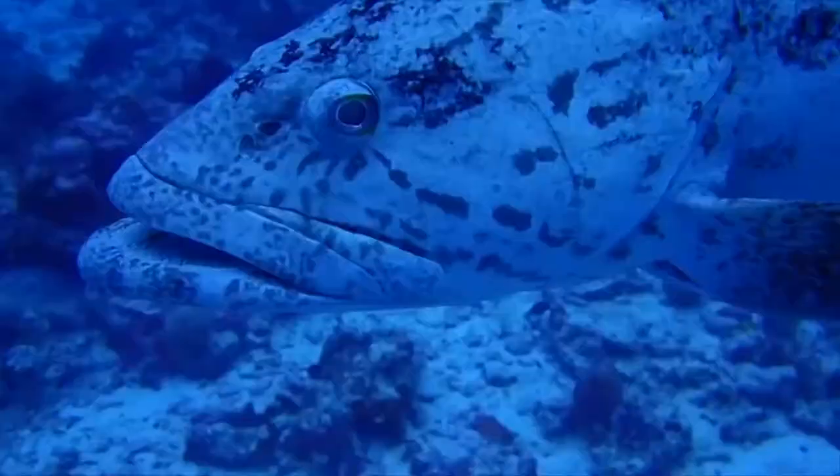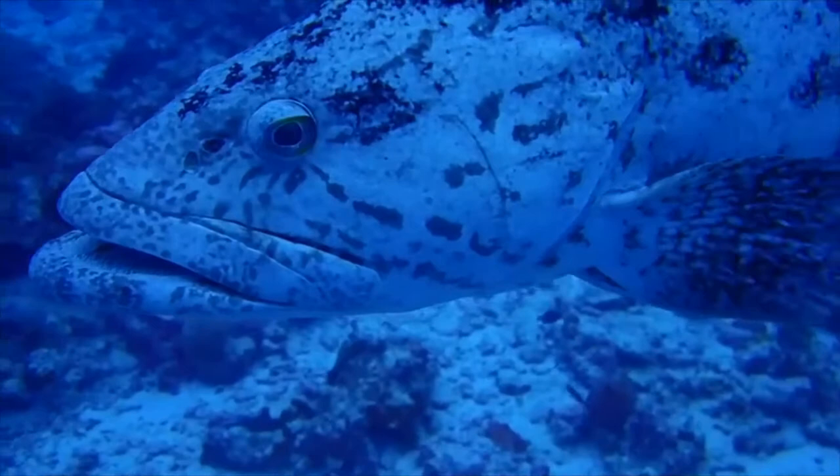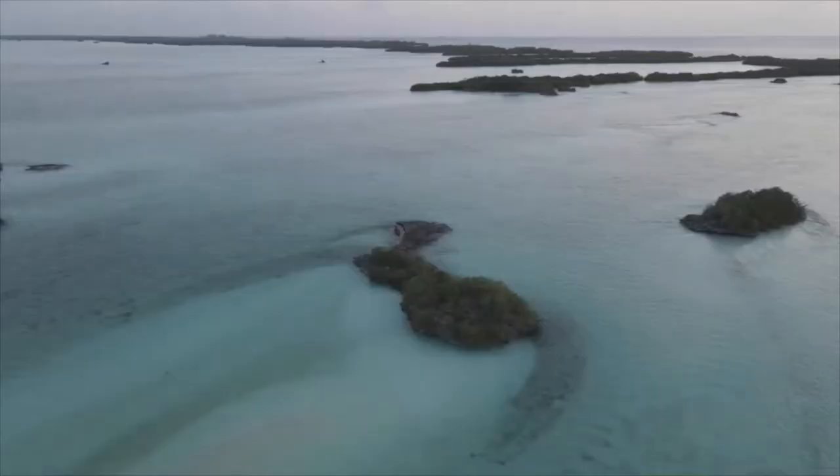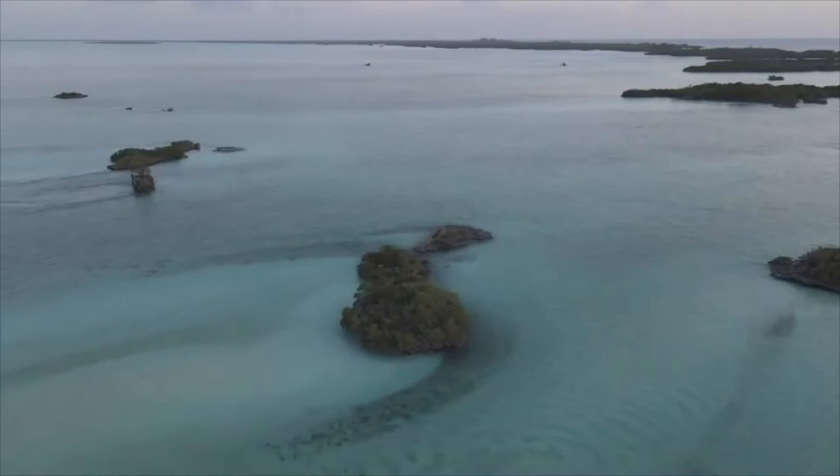Because the atoll has been protected for so long, it's a haven for long-lived fish species that are often in decline elsewhere on the planet. The lagoon is also one of the defining features of the atoll itself, being one of the largest in the world. One of the most endangered species that utilizes the lagoon is the dugong. It's the last remaining population in the Seychelles and probably one of the most secure areas for them to exist in the Western Indian Ocean.